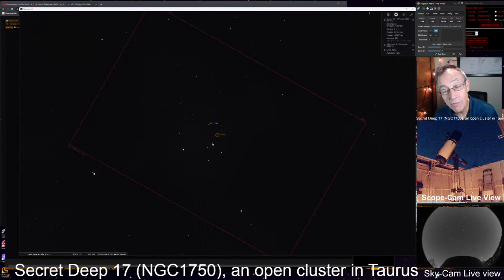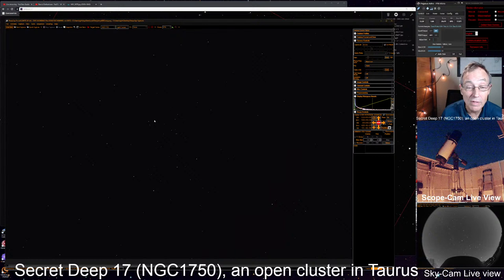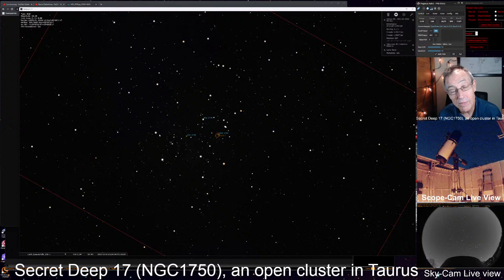So let's get our bearings here. Can you see this four-star parallelogram with a bright star in the middle, and it's got two dots down here? Let's go back to our live view now. There are the two dots, and there's the parallelogram. In Stellarium, if we think about these two stars being the feet of something, and these are the shoulders, and the guy has his arms up in the air, this would be about the navel, and this is the guy's belly. So let's find the 2 feet and then the 2 shoulders.